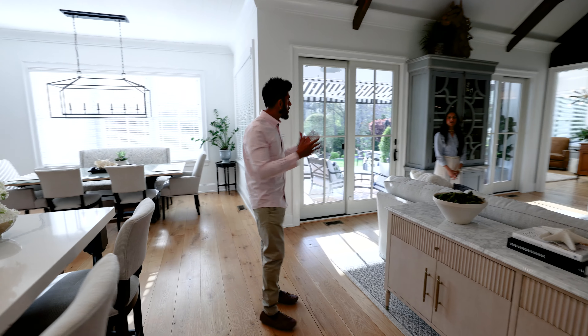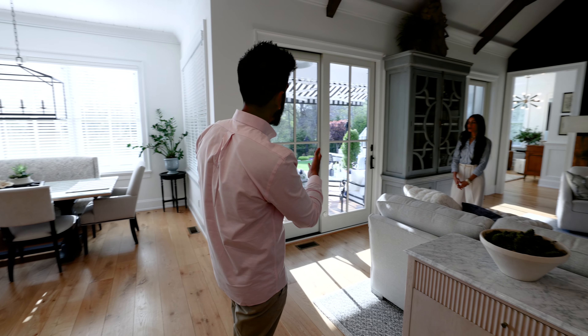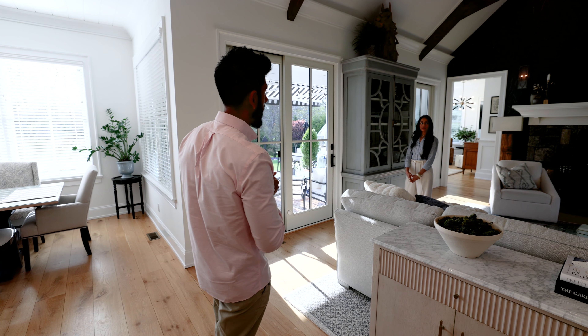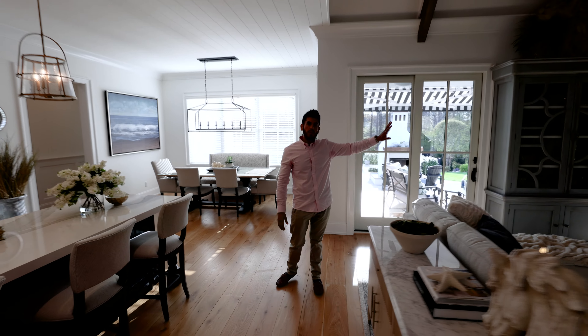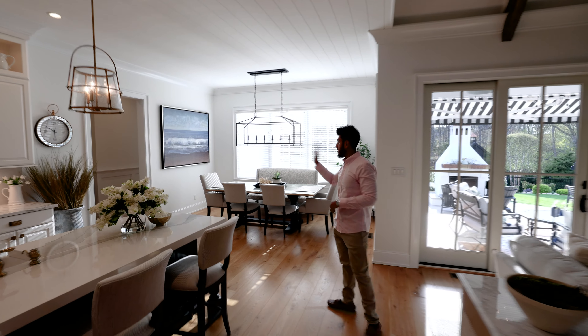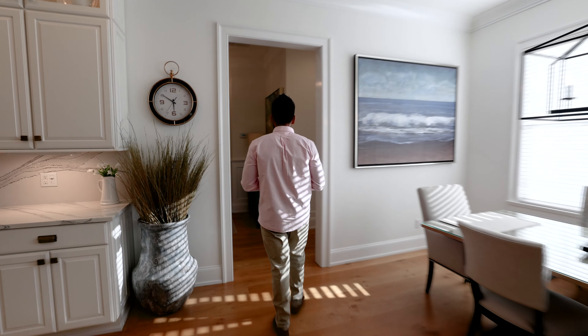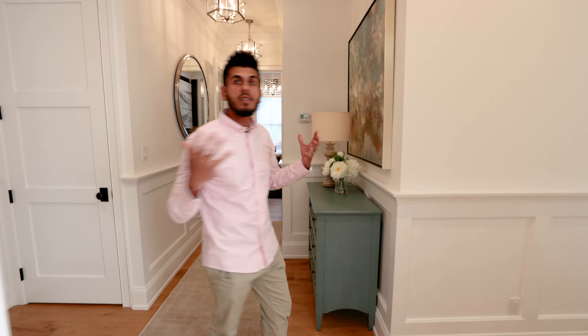All the main living spaces are really geared towards this outdoor space. You have this covered porch, the retractable awning, and two sets of sliders that take you out to the backyard. The living space is broken up with guest bedrooms on one side, and your primary suite, laundry, and some other features on the other side. As we pass the breakfast area, I keep mentioning these 10-foot ceilings — it gives it such a bright and airy feel.